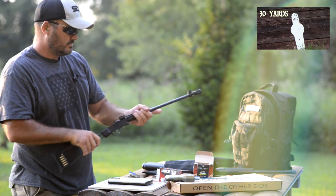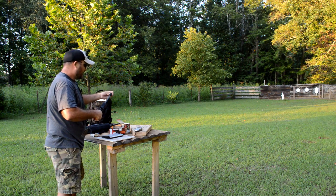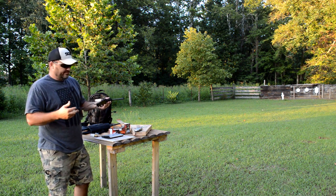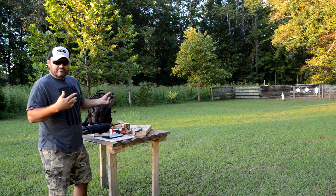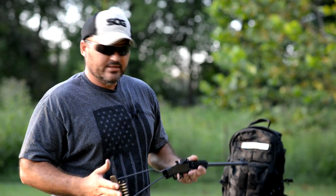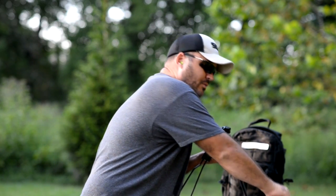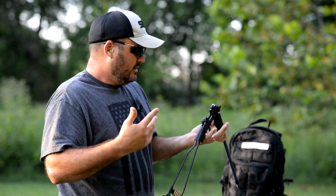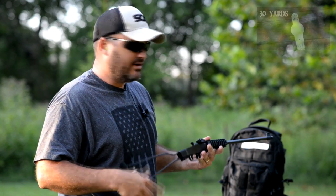Neat little rifle, guys. Just haven't had any kind of misfires with it at all. I'll search the forums for like 'little badger fail' or 'little badger problems,' and there's been a lot of problems reported with these little rifles, and to be honest, a lot of negative comments about the customer service at Chiapa. So take that into consideration. Normally you're going to have a few complaints on any gun, but when you get as many complaints as I found on this one, you do need to be leery. That being said, this particular rifle has just been spot on.